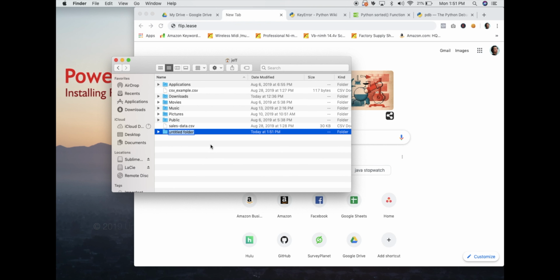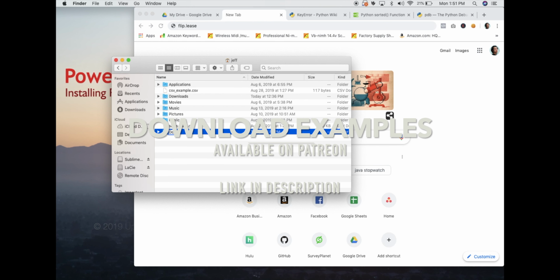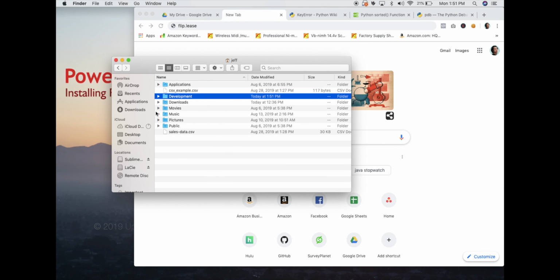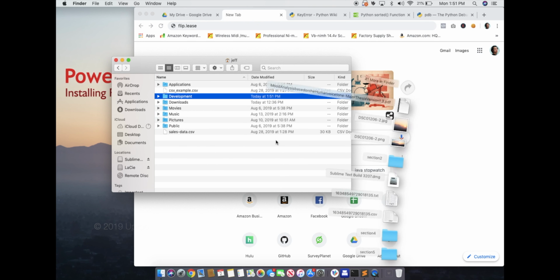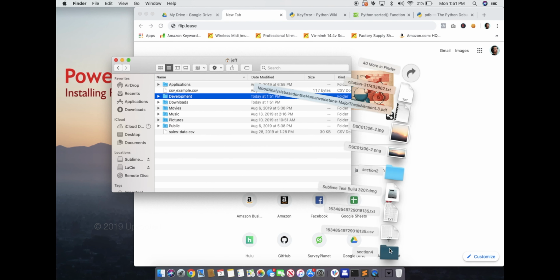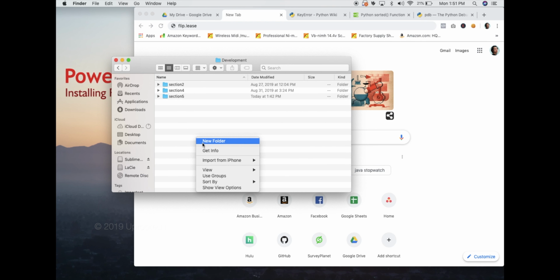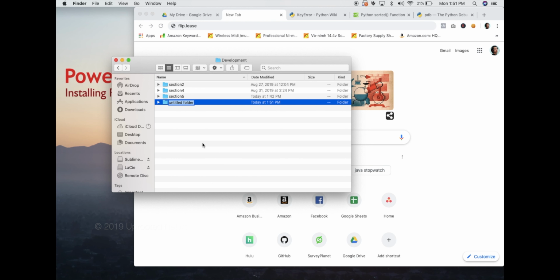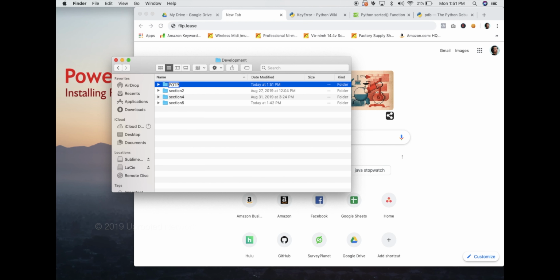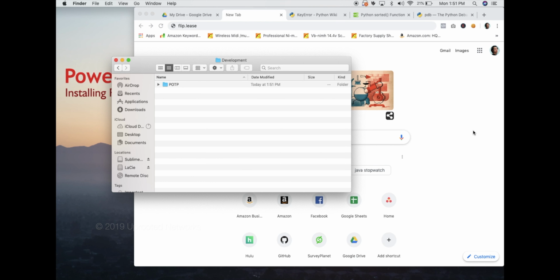So the standard procedure that I found works best for me is going into my main folder and just adding a development folder. What I like to do is put all my major files in that development folder, and then go ahead and organize everything in separate folders. So this is Power of the Programmer. Let's just abbreviate this POTP, drag all these folders inside.